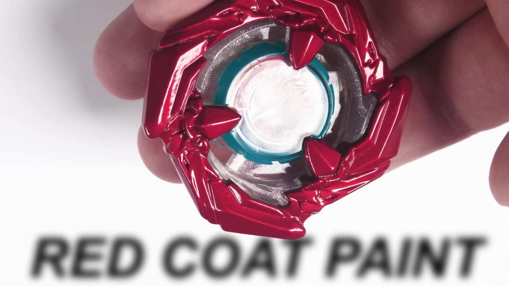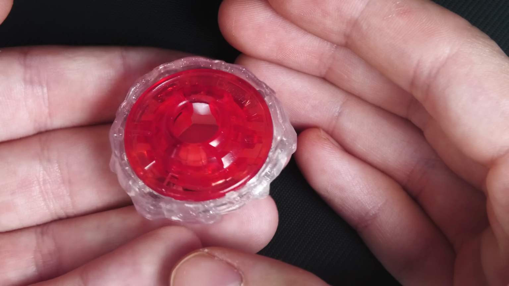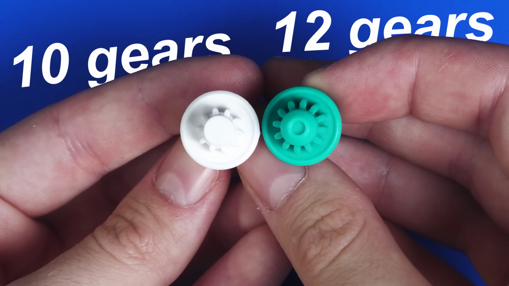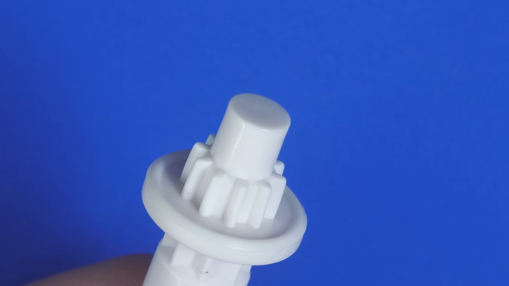But with that being said, the red coat does look amazing on it. 960 is a great low height ratchet that is hard to burst thanks to its amazing round shape. Rush is a bit that has 10 gears instead of 12, allowing for a more slow and controlled extreme dash due to the smaller surface area. For that reason, it's one of the best attack bits to use in Beyblade X.